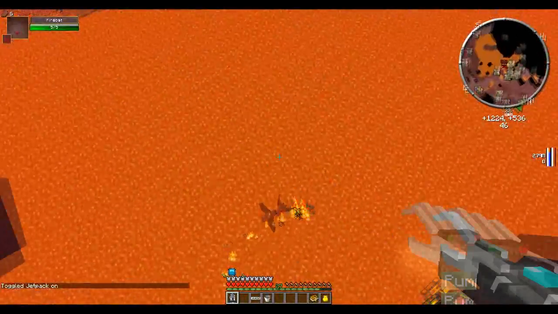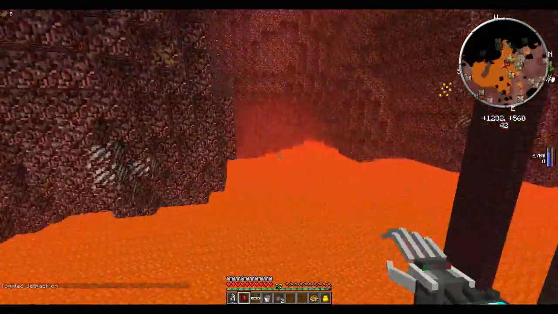Go away, you dumb bat. Get out of here. I hate those bats. They really are annoying.